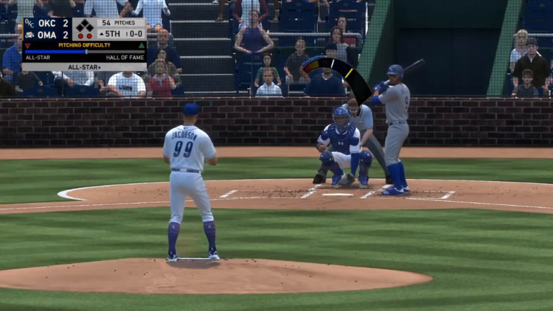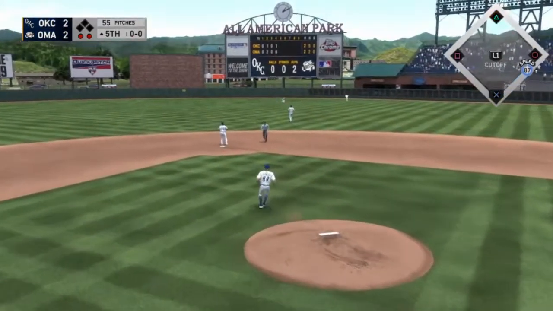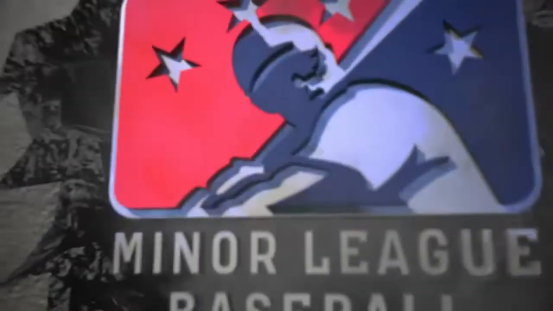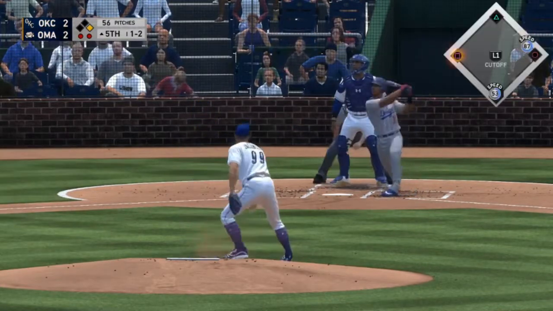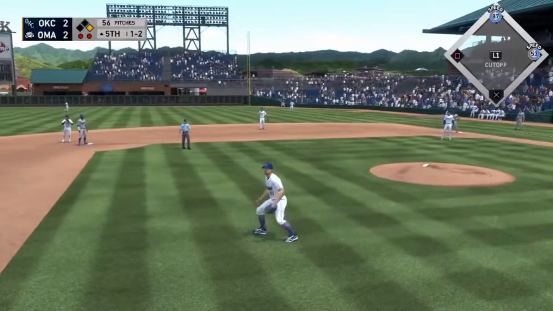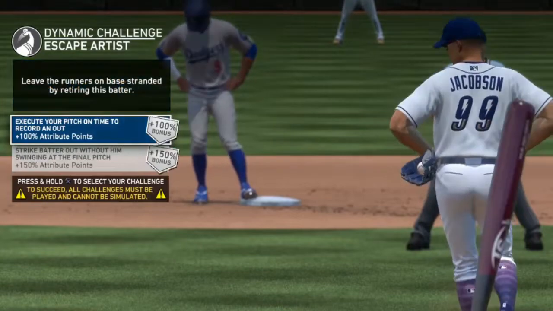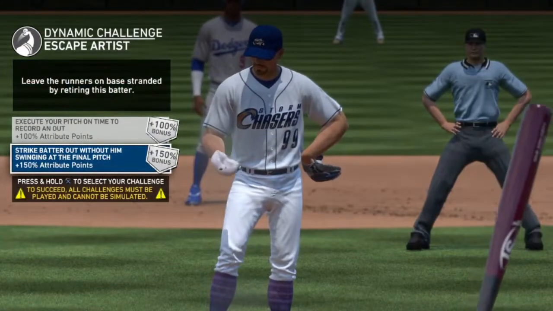Center fielder, number 9, Rafael Bautista. Okay, and of course we can't retire the side in order. Now batting, the first baseman, Joe. Wow. Okay. Now batting, shortstop, Nick Franklin. Hey, 2 outs.